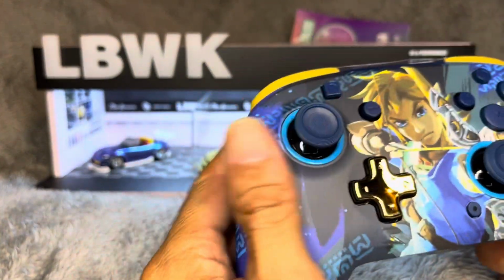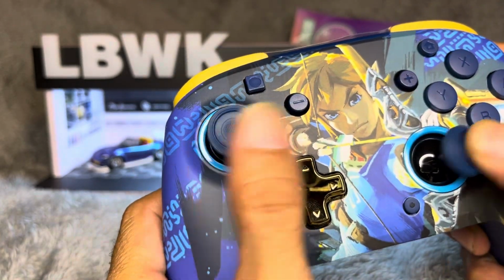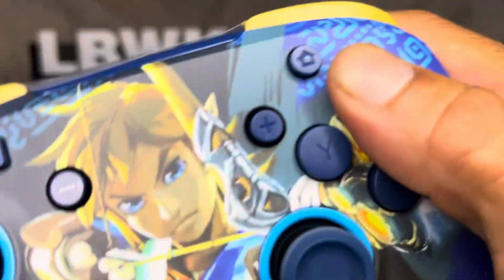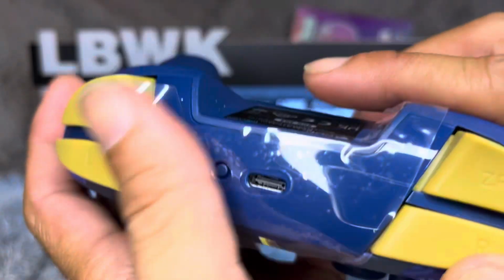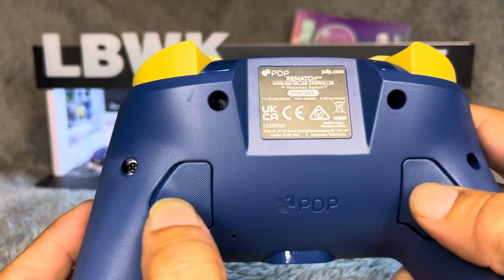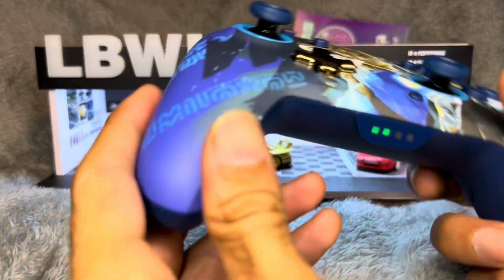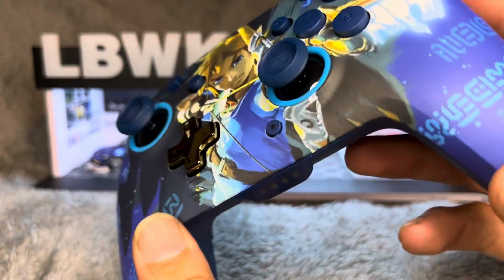Okay, this thing. Oh, nice. It feels premium. Feels clicky. Really nice. I don't know if you guys can hear all that. Yeah, it feels premium. Oh, it's got plastic up here. Ooh. Yeah, alright. Nice and big programmable back buttons. Yeah, it seems pretty nice. Yeah, the livery's kind of nice.